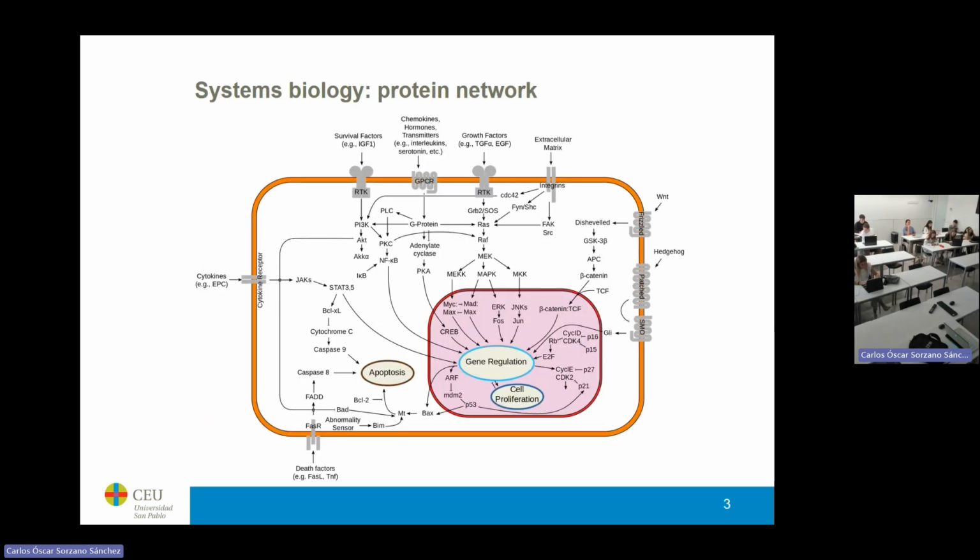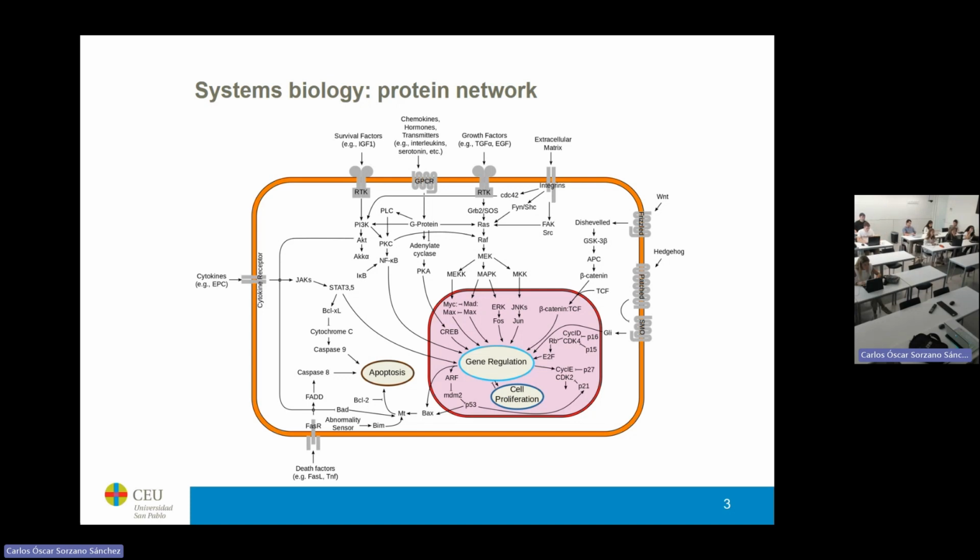Networks are very important, and at the level that we will see, systems biology will be mostly at the level where we have protein networks, molecule networks. We will not see so much cellular networks, but they all behave the same, and the kind of models that are used are the same for all the networks.